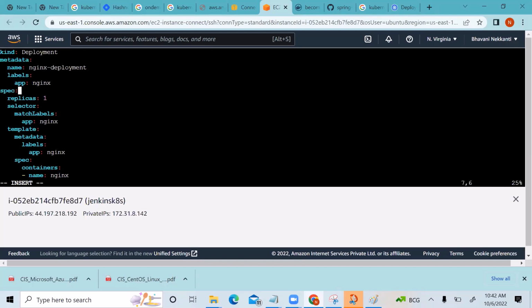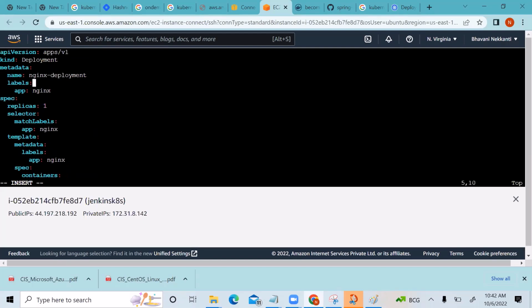Wherever I see the deployment label, what is the name of the deployment here? The default name they have given is nginx-deployment. I want to change that to petclinic-deployment.